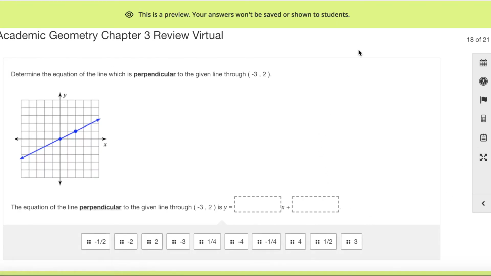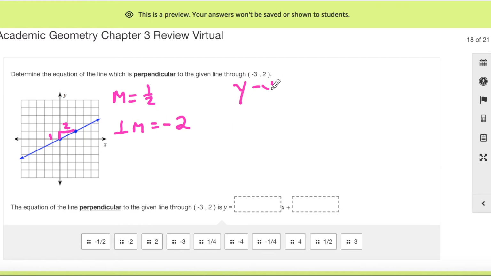Problem 18. Okay. It's going to be similar to the previous problems. First thing I want to do is find the slope for the line that's given. So we're going to do rise over run. So up 1 over 2. Slope is 1/2. This is a perpendicular problem. Perpendicular slope is going to be, take this fraction, turn it upside down, so it would be 2 over 1, which is just 2. And if that's positive, this one would have to be negative.